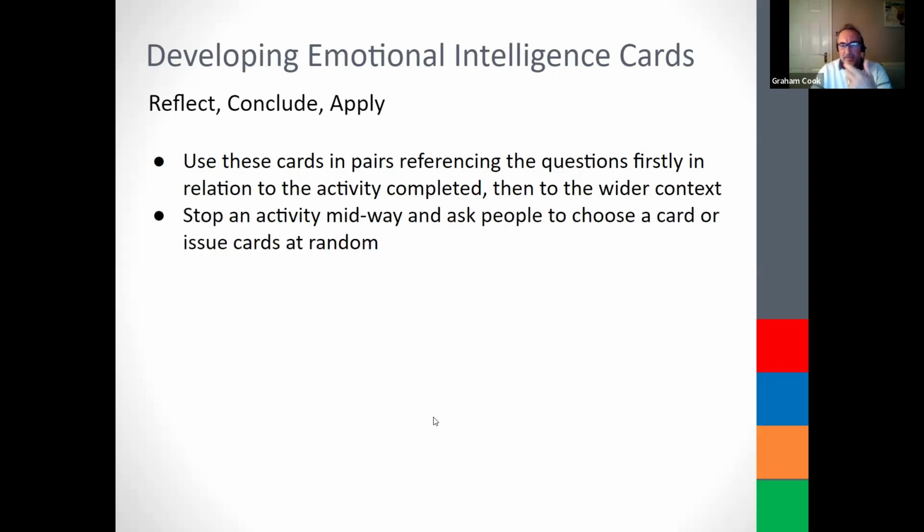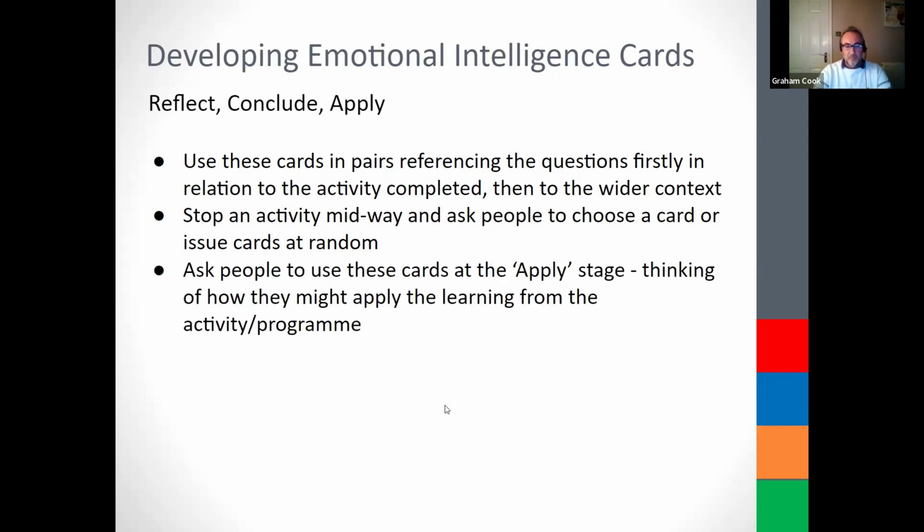You could also, particularly I think if an activity isn't going well, you know, there's no reason in a 45-minute activity that you have to run to the end and then do all the review. There's no reason why you can't stop in the middle and do a midpoint review, whether it's going well or going poorly. Stop for a break, come back. Certainly most activities we have would be capable of doing that. If you don't have time to do another one, but you want people to change or try something different, stop at midway and then look for a change in how the activity progresses in the second half. And using these cards might be a random way of doing it.